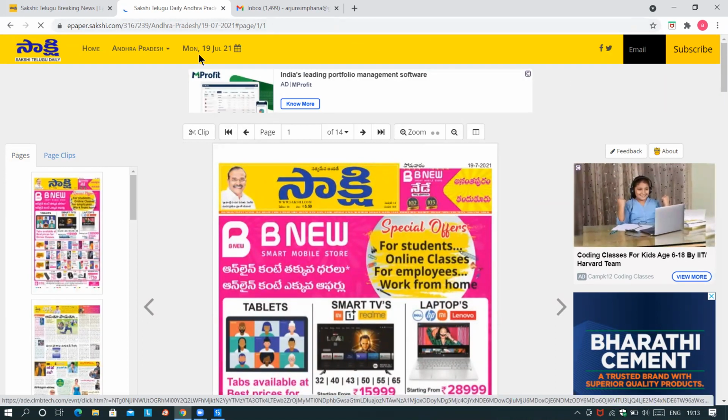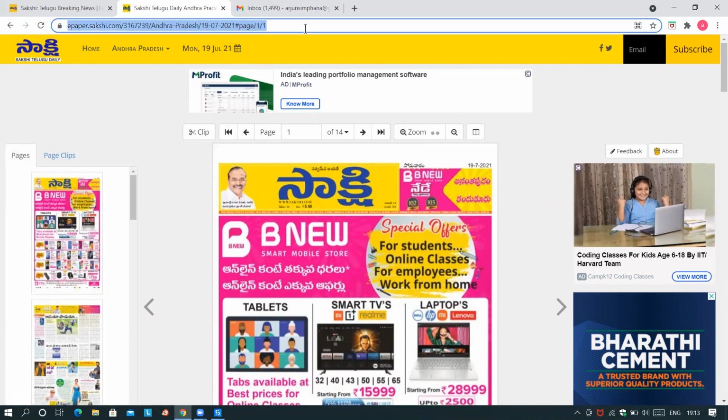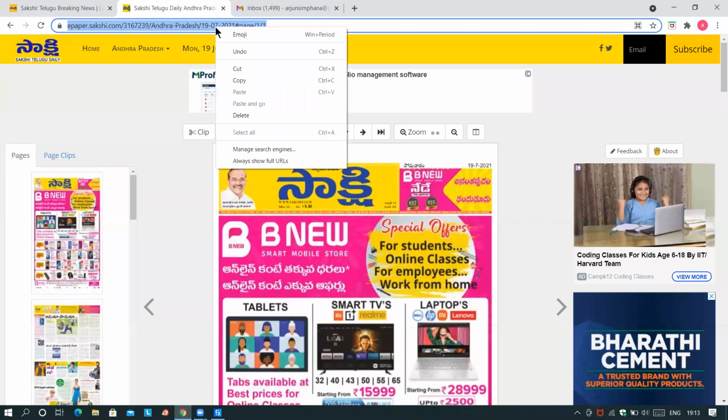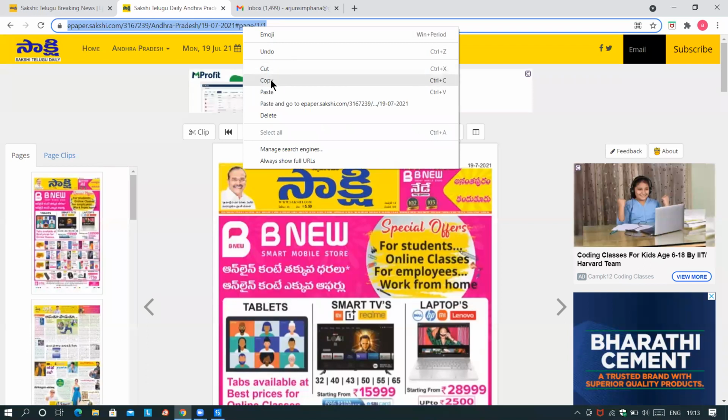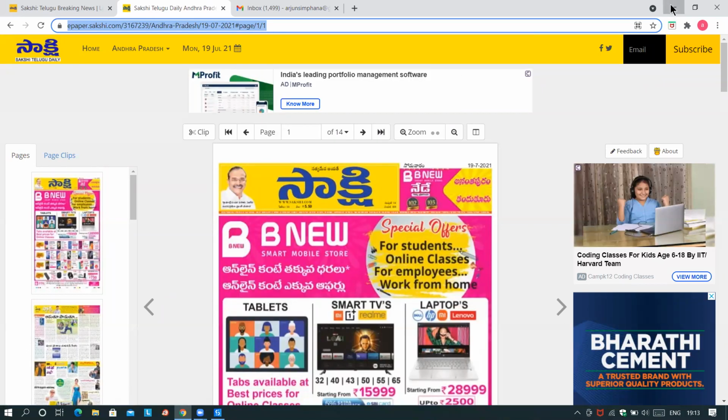This is today's newspaper, 19th July 2021. I'm copying this URL.